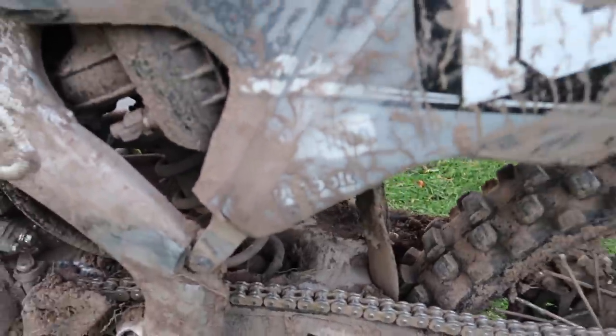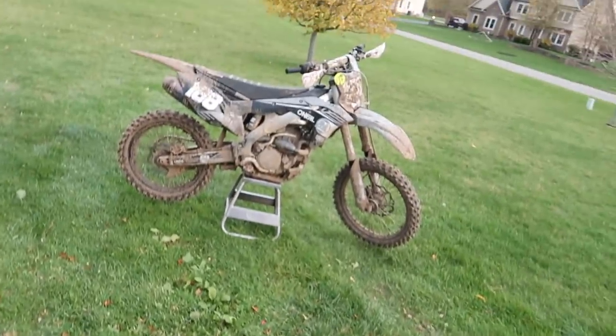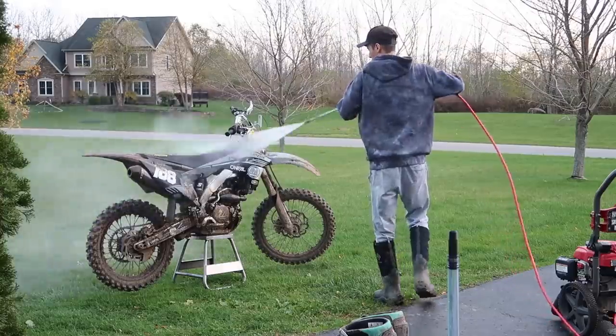I have to take the skid plate off, but the grip tape job held up good on both sides. Not too bad, honestly. Didn't even scrape up. Came off a little bit right there, but pretty solid nonetheless for what it is. Get this power washer fired up, clean all the gear and stuff off, and get this thing done before it gets dark here, now that it gets dark at like 5 o'clock.